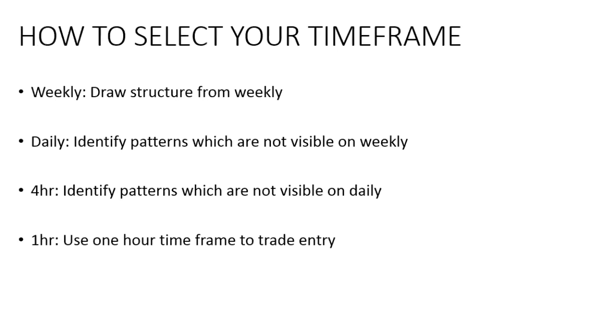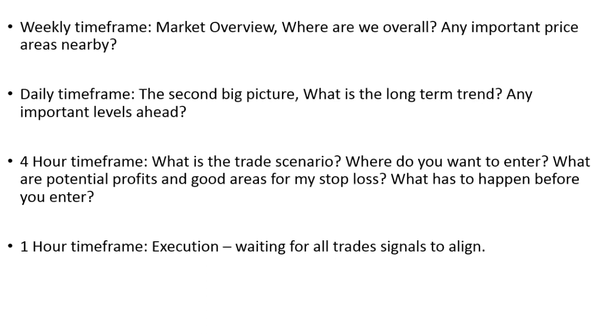So these are the time frames that we'll be using to implement the strategy that we'll be dealing with in the last chapters. The weekly, the daily, and the 4 hour, and we execute with the 1 hour. The weekly time frame is the market overview. Where are we overall? Is there any important price area nearby? That's what we'll be looking for.